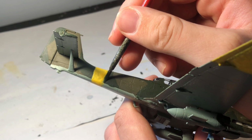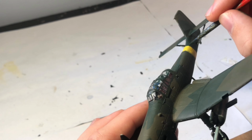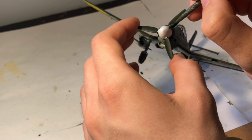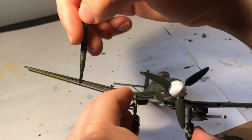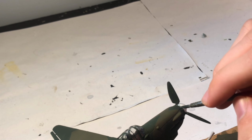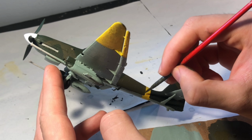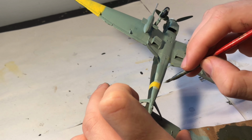As a result of the large numbers of layers and the paint's inconsistency, I had to neaten up quite a fair bit of the mistakes. So I ended up getting out a little bit more of the RLM70 and neatening up the band on the fuselage, the propeller blades, and also the leading edge of the wing, which I needed to also remove a bit of the blue from. I then touched up around the propeller and got out some RLM71 and did the same technique to neaten up the bands, before then using RLM65 on the underside to neaten up the bands on both the wings and also the fuselage.